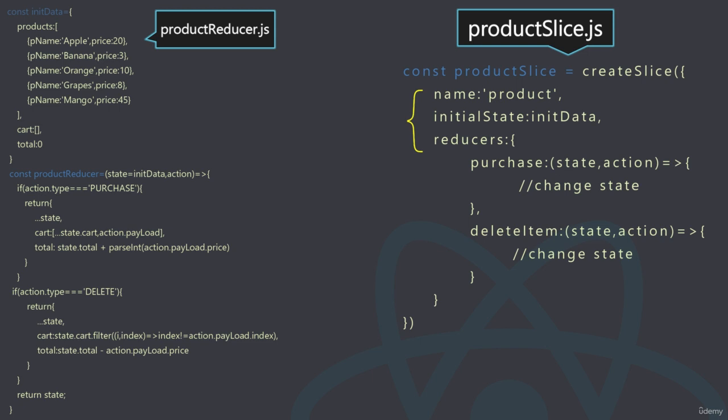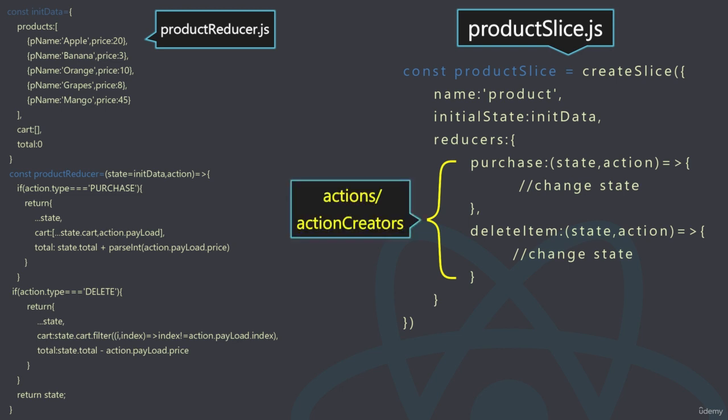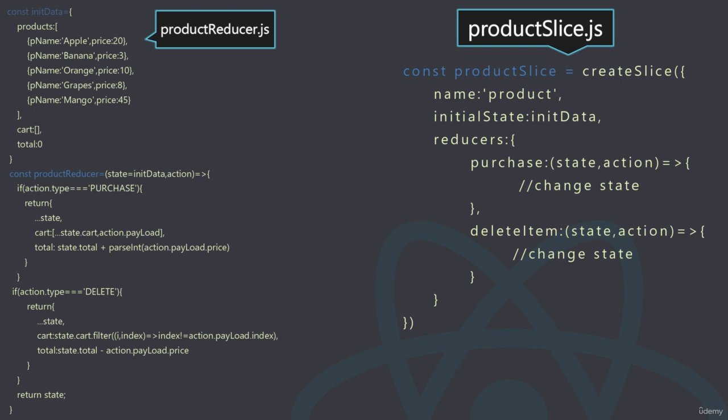Then we have the reducers key, in which, for example, here if you see that I have defined purchase. Now this purchase and delete item, they become the actions, but they are action creators inside this slice. So we have the state data, and we also have all the action creators defined with various method names. So purchase and delete item, they become the actions.